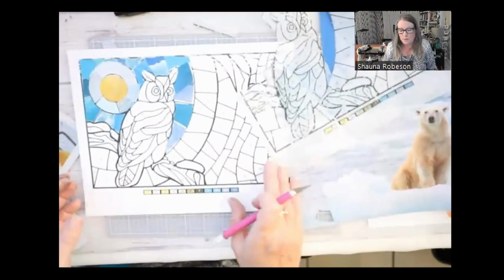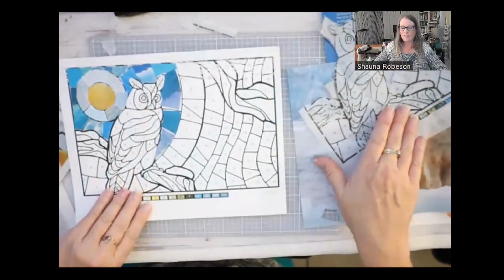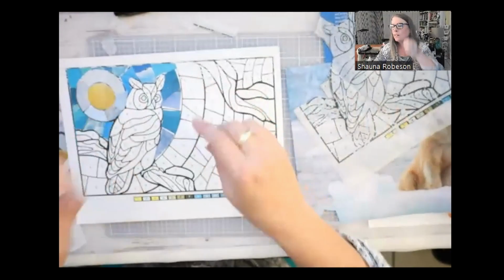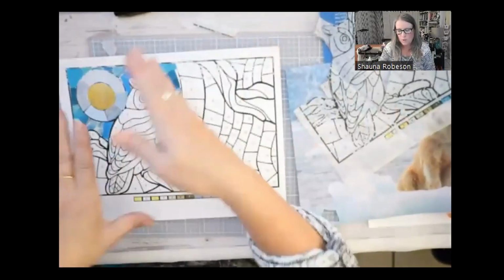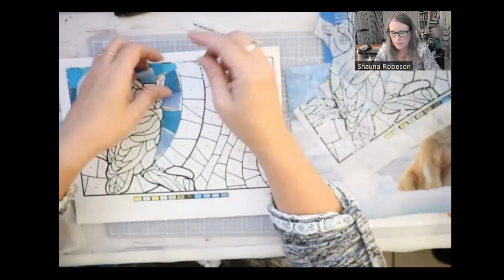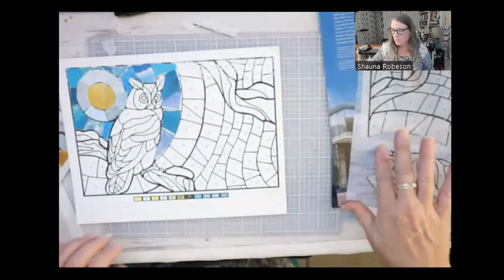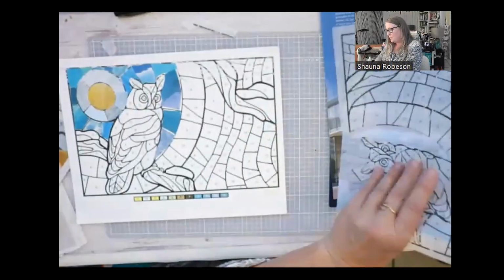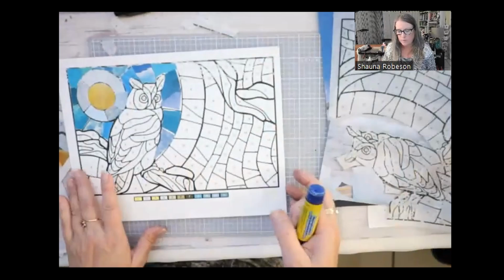I think that's looking really cool though. And what I'm going to do, let's see, how are we doing on time? Maybe I'll just try to do this half for now, because I think we're going to run out of time to do the whole thing. And I think you get the idea. But I really like how it's turning out.